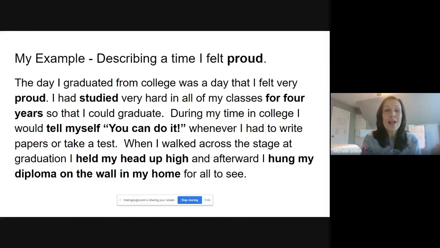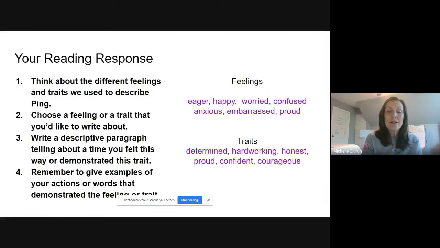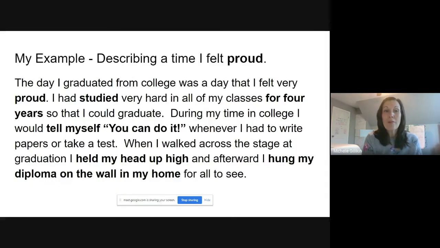You'll notice that I have put some words in bold print. That's me showing you, let me go back a second, how I included examples of actions or words that demonstrated my feeling. So I just highlighted those in bold print. When you write your paragraph, maybe you could highlight the words that show your actions or your words that demonstrate your trait.